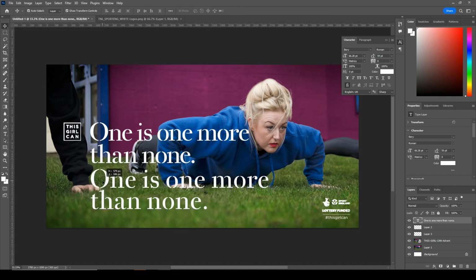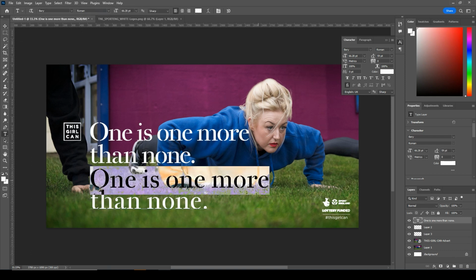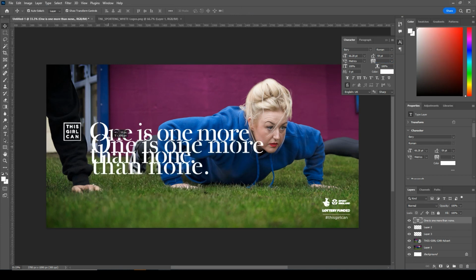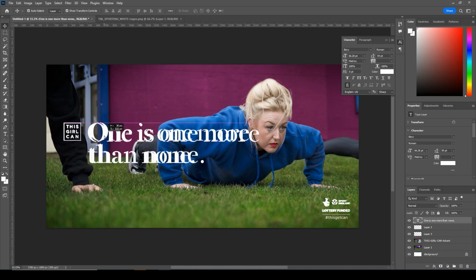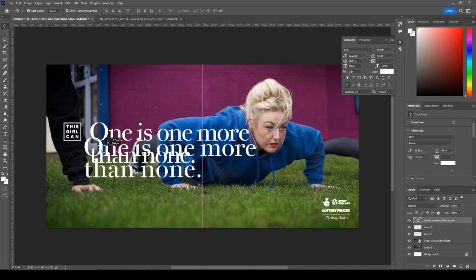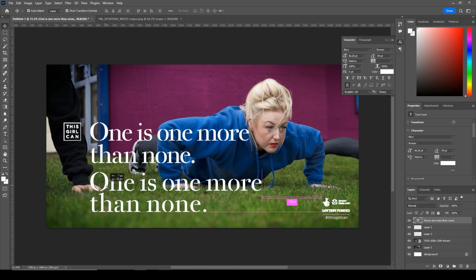Now we need to do the kerning. So this one is slightly, it's not so obvious. So I'm going to select the top line, and your kerning is this option here. So I'm nudging down and I'm just tightening that space between. Sometimes it's not as much as 10. That's round about there, but I'll leave you longer to play around with that.